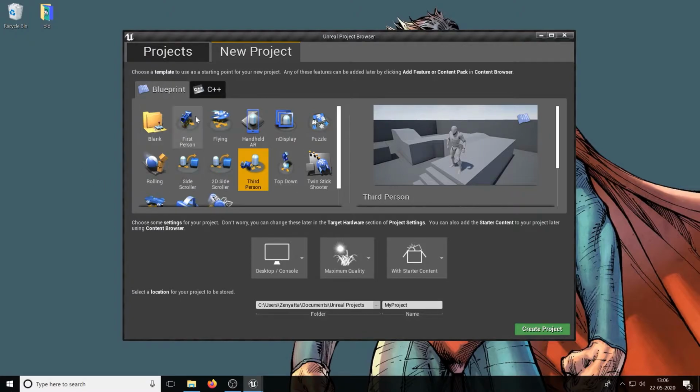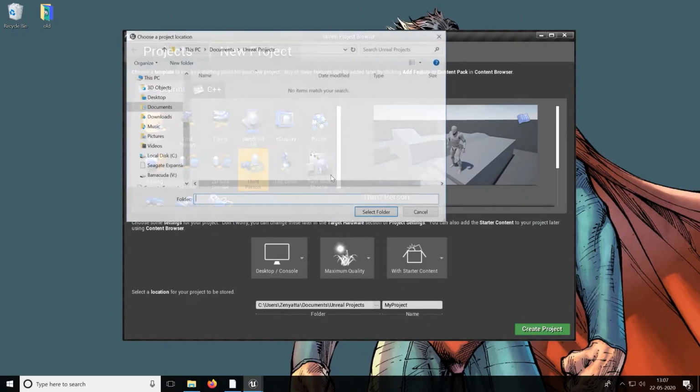At the same time, there are many other different types of 2D side scroller, rolling, first person. So these are all just base templates. You can create it from scratch. It just saves you some time. So I'm going to click on third person. I'm going to set maximum quality for sure, and with starter content. The starter content is essentially simple things like fire particles and walls and some trees, just for us to get started, so that we don't struggle finding the assets in the first place.